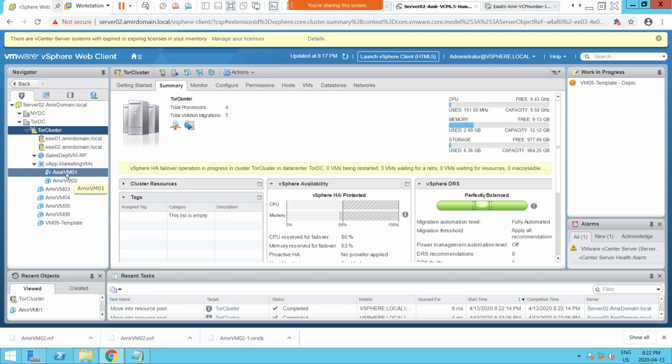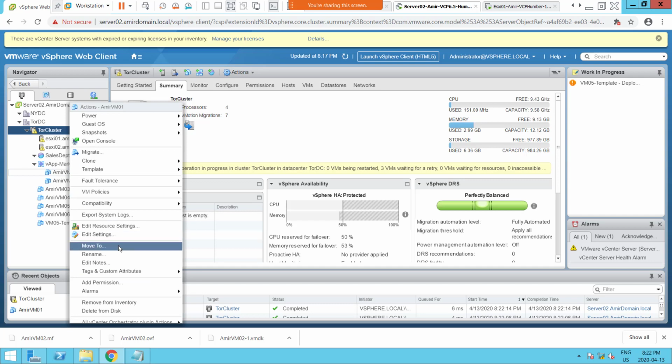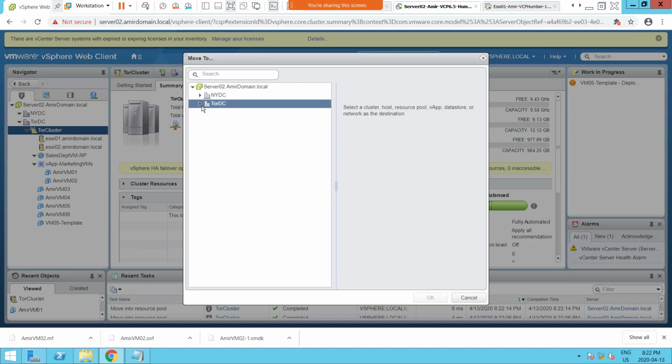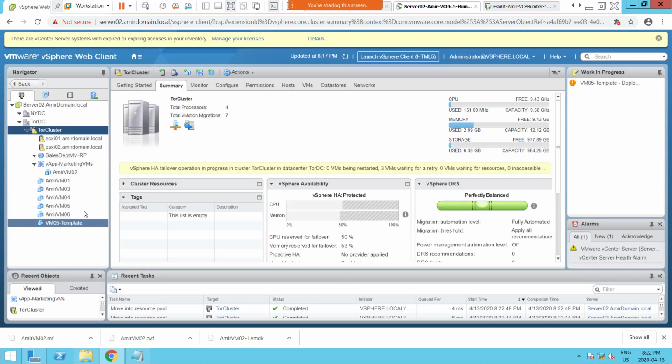The other way we do it is the proper way. I'm going to take out the vApp virtual machines from inside the vApp to the Tor cluster root level as well. I'm going to right click now. This is the proper way to do it. Right click and go to move to for the virtual machines inside the vApp, and click move to, and Tor DC and hosts and clusters, and then Tor cluster. I'm going to select the Tor cluster here. That's the destination where I want these machines to be, not inside the vApp. So just moving out, right? That's it.